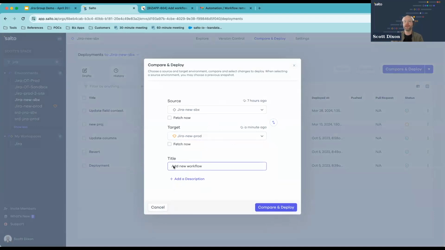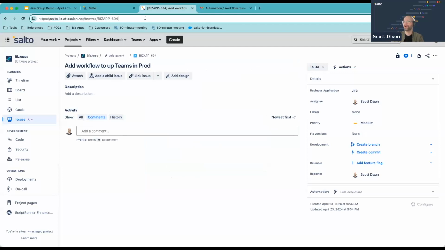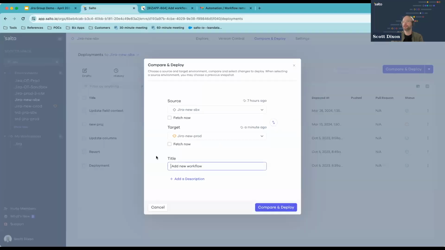Now, also, one of my questions was, how do you document changes made to production? About 54% of you said that you use Jira tickets or some sort of ticket management platform to track the changes being made. About 69% of you are using Confluence. Now, this was a multi-choice, which is why the numbers don't necessarily add up to 100%. About 8% of you are using a spreadsheet, and then about 8% rely on the audit logs. So if you are using a ticket management platform, if you're using Jira itself to track the changes, this is a great way to attach the ticket to the title of a deployment here in Salto.